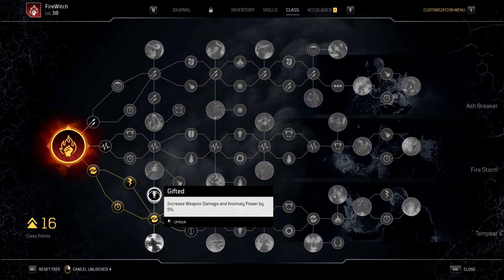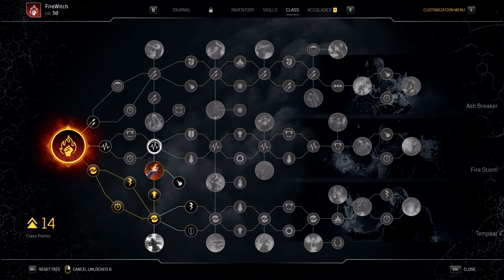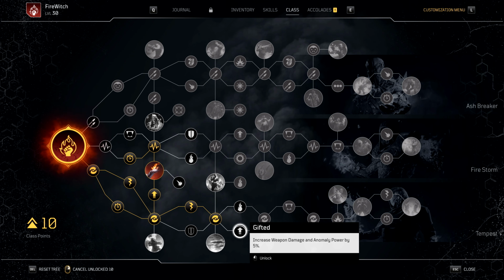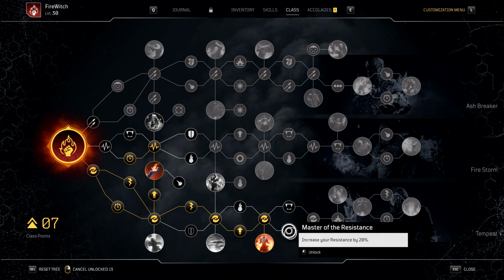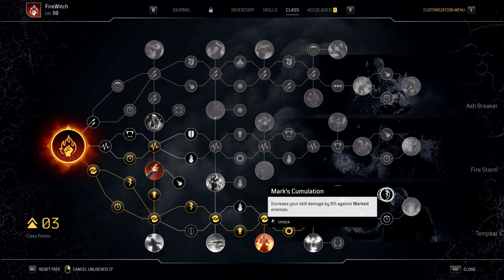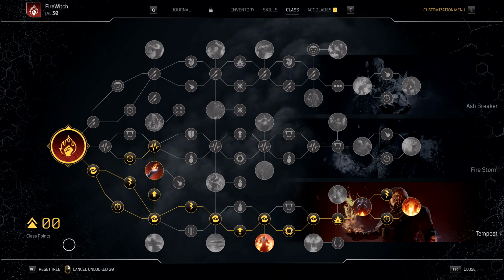The Wildfire node, which grants a 10% cooldown reduction, will additionally be very important to this build. There are a few more nodes here that increase our damage to marked enemies as well as increase our ability to pierce enemies' resistances. The Graver Blaze node will grant us a 30% damage boost after using an explosive skill like Overheat, which will be key to our particular playstyle and how we weave skills together.